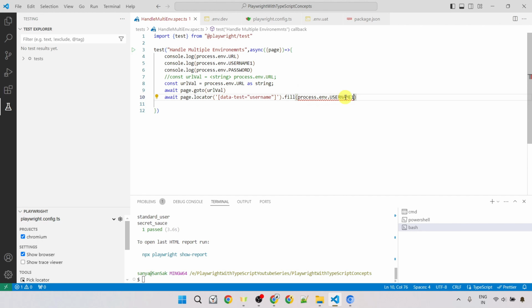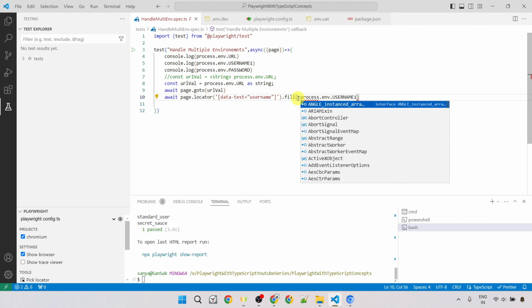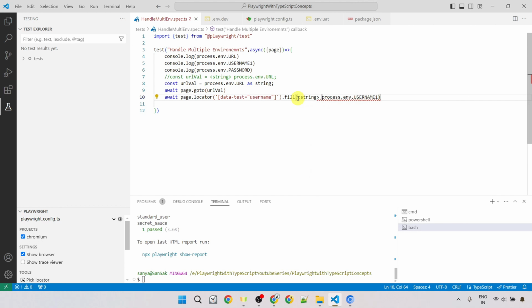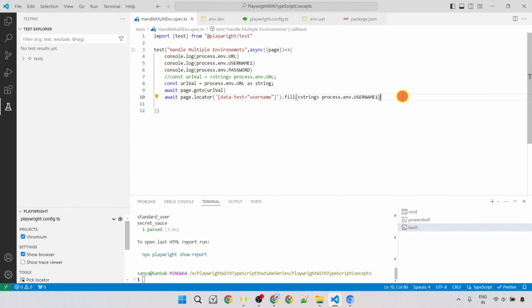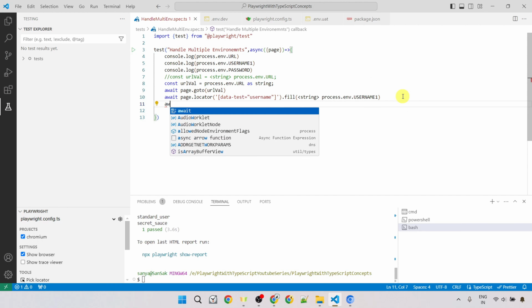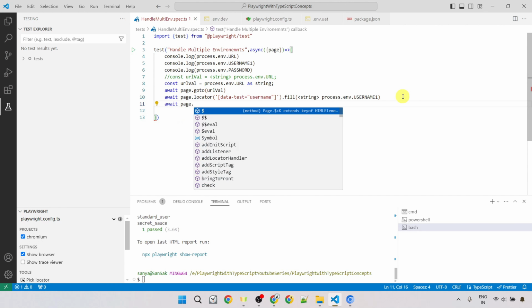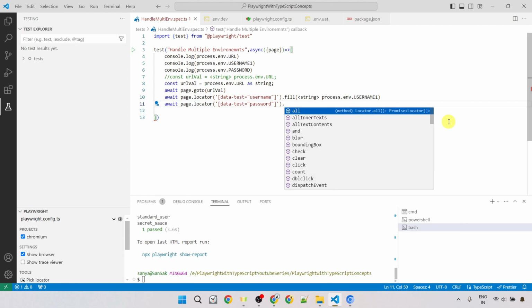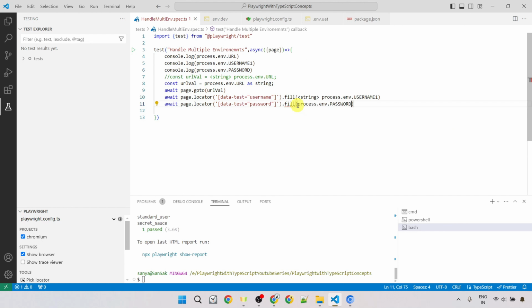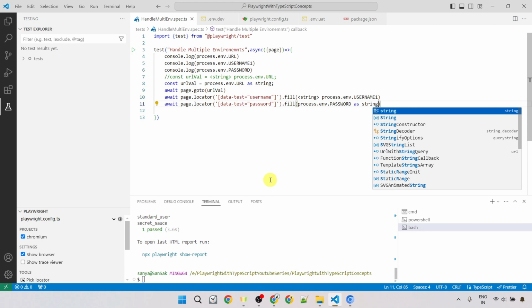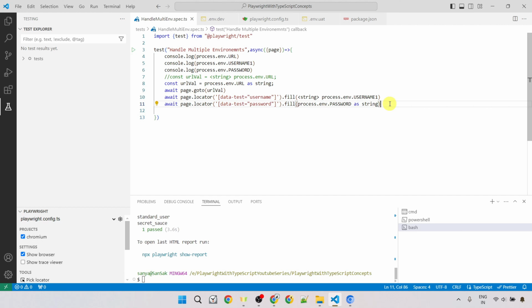And here again we are seeing these errors. So we need to provide type assertion. So for that, you can use any one of the ways. Here let me use this first way. And similarly, we can detect this password field also. So mouse over onto this password, click here, go to VS Code, hit enter to copy this generated locator for the password field. Provide this await page dot and then paste that generated locator for the password field dot fill, and here we need to provide this process.env dot password, and again we can provide this type assertion. So for that, as string, prefer to use this second way.